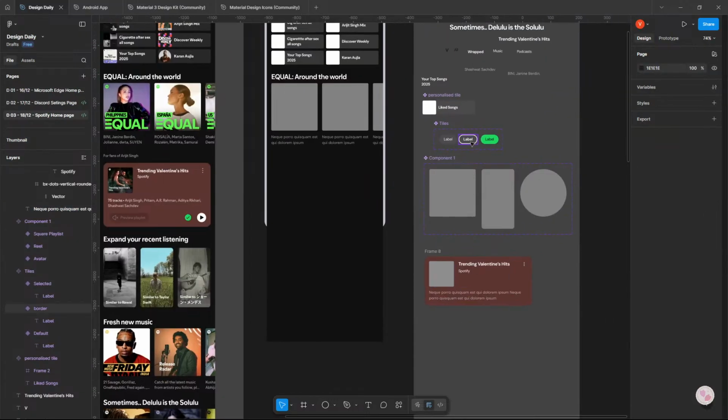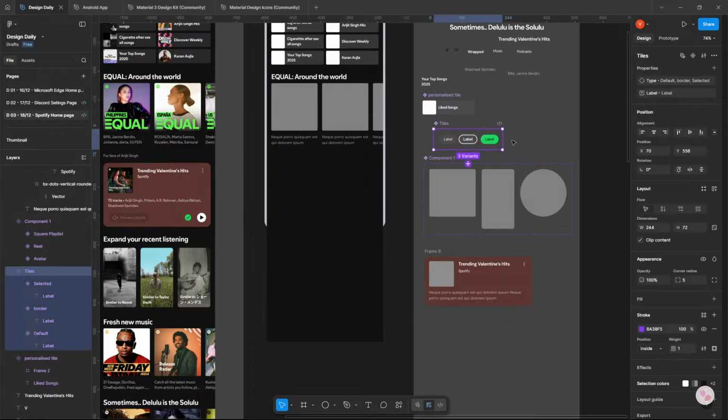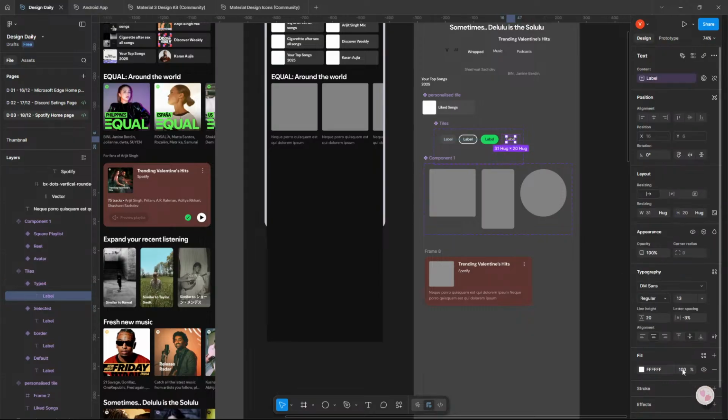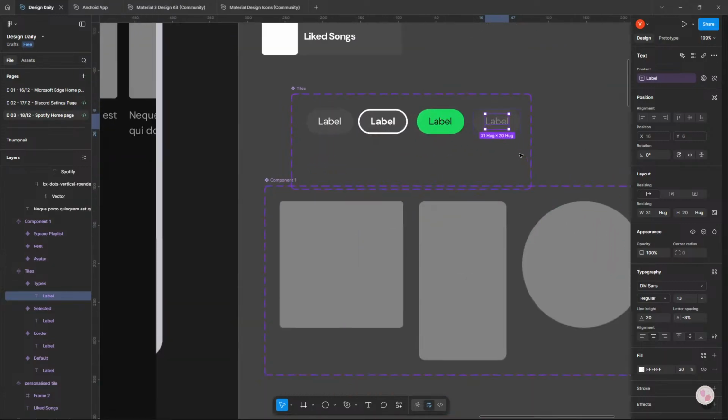Now let's make another variant of it, and add a variant, move it over here. This time this variant is going to be like that with an opacity of 30%, and the text having the opacity of 30%, and there should be an icon.